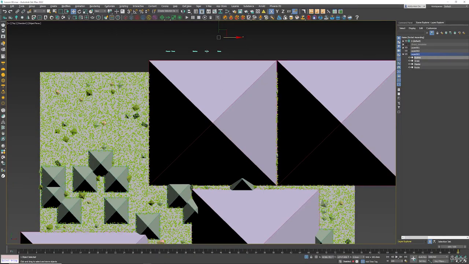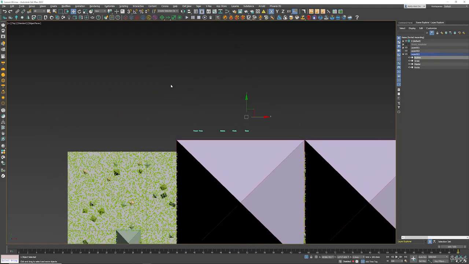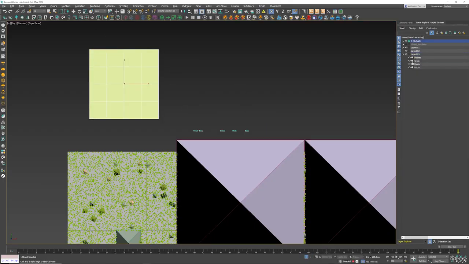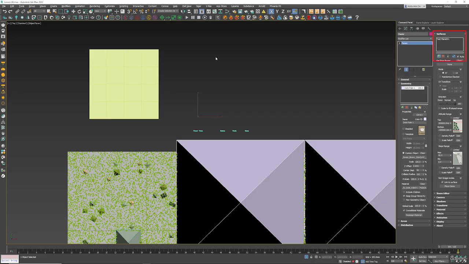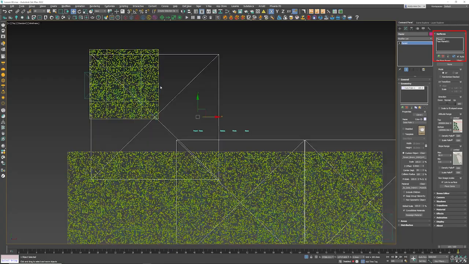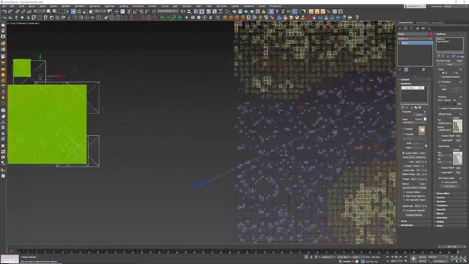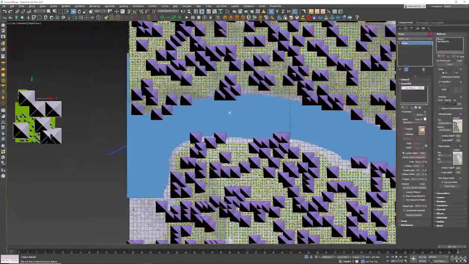Now it's awesome because now if I want to change anything, all I need to do is go into the children Forest Packs and I can change and manipulate those. And then if I want to add an additional surface, so for example, if I grab another plane right over there, I can go into the master node, and this is where the power comes in, because as soon as I add another plane over here, you'll notice that it gets all of the children as well, which is really, really handy.